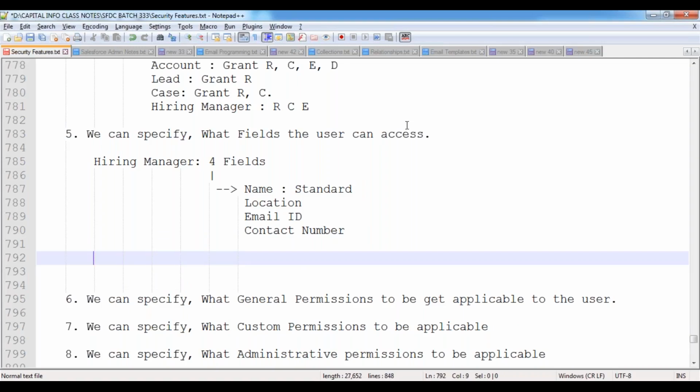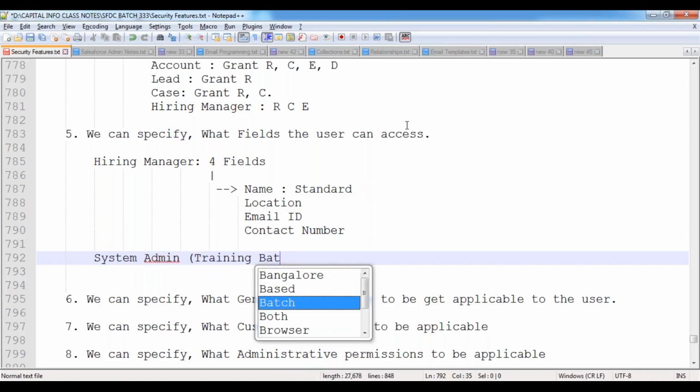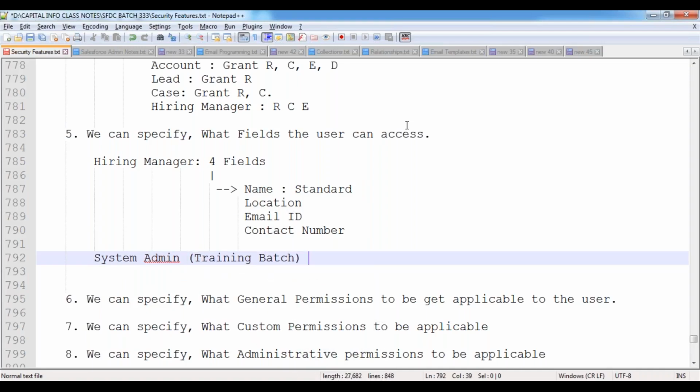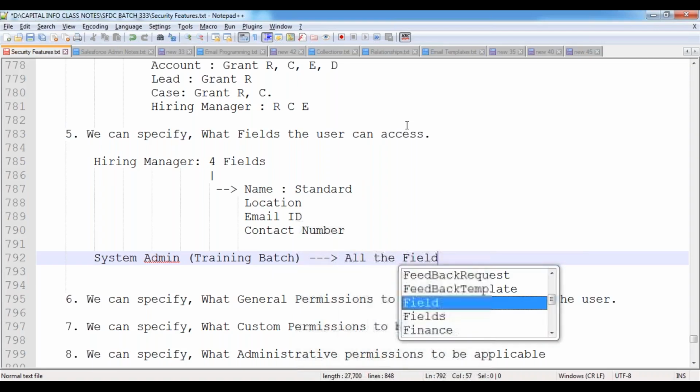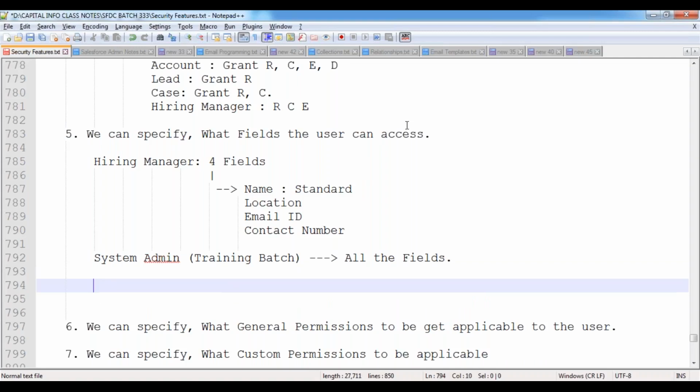Now my requirement is, on this object all the users will have access, like the system admin, that means the development user, and the training batch user. The training batch user should be able to access all the fields.